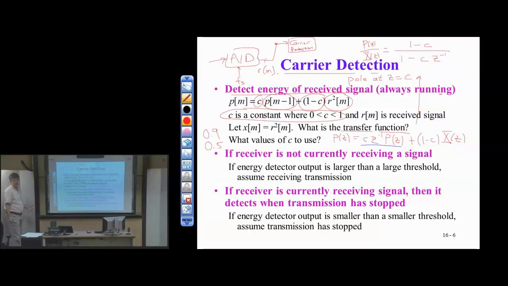Now I can also do 0.75. How do I multiply by 0.75? How do I multiply by 3/4? I multiply by a half, and I multiply by a quarter, and I add them up. So I can do a right shift by 2 and add that to the result of a right shift by 1. So 0.75 is a pretty good choice. Now 0.75 also gets our pole location closer to the unit circle. It's a fine choice, a nice smoothing filter, better than 0.5. Not as good as 0.9, but the complexity advantages at 0.75 are pretty good. So that's the one we want. There's flexibility in what value of c to use.